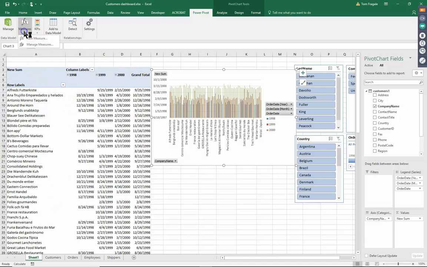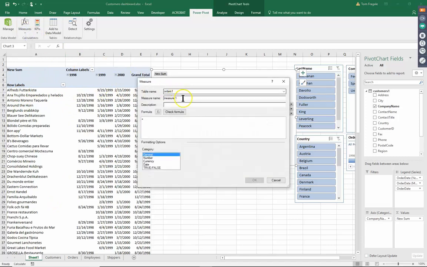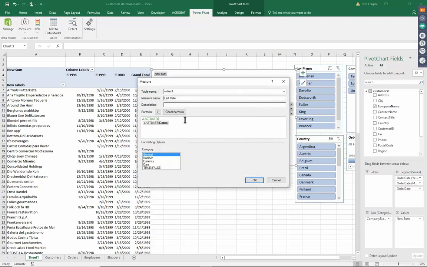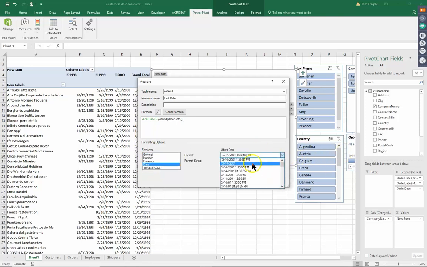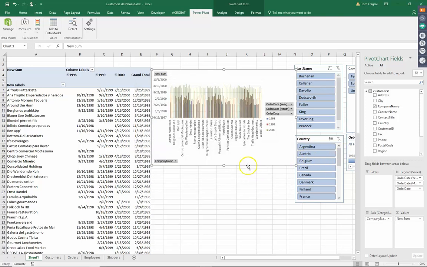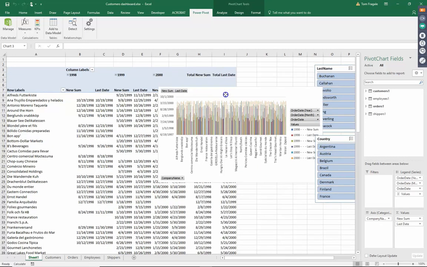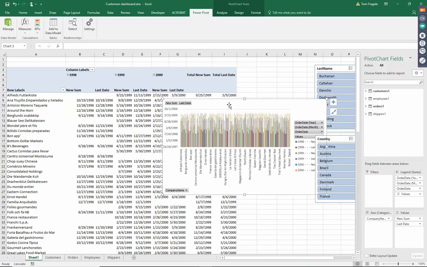Watch again. Pick on measure, new measure. We'll do the last date. And we'll pick on the FX again. And then we actually have one that is called last date. And then I'll use the order date there as well. So when we have the Power Pivot, you get a lot of extra functions. But we have to make a measure, everybody, we have to have a measure to make what we call a KPI.